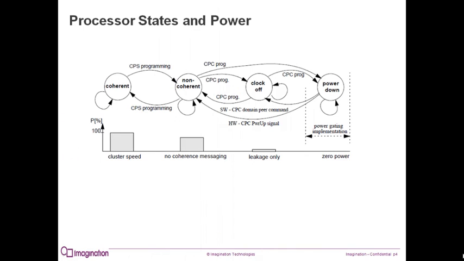This slide shows the possible flow between processor states along with some idea of power consumption. The coherent processing system has 4 power states. The processor is in a coherent state when a processor is in a coherent domain. As I covered in the Global Control Register section, the coherent domain is set up by the GCR Core Local Coherence Control Register. In this state, all things on the SoC are available to the processor. The most power is used in this state.